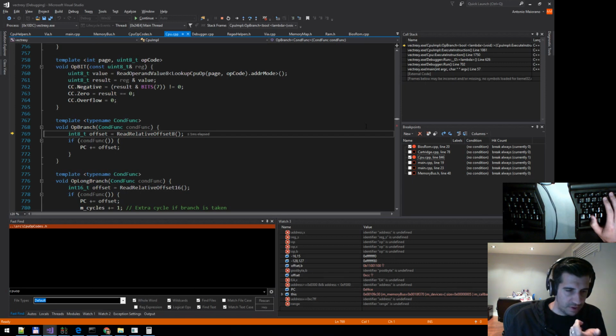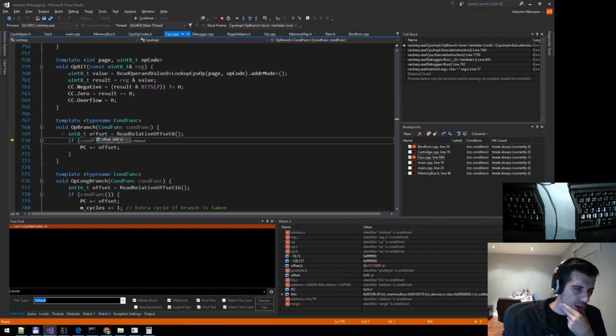So read relative offset. Well, that's not too complicated. So that's right, it's a negative value. -8.